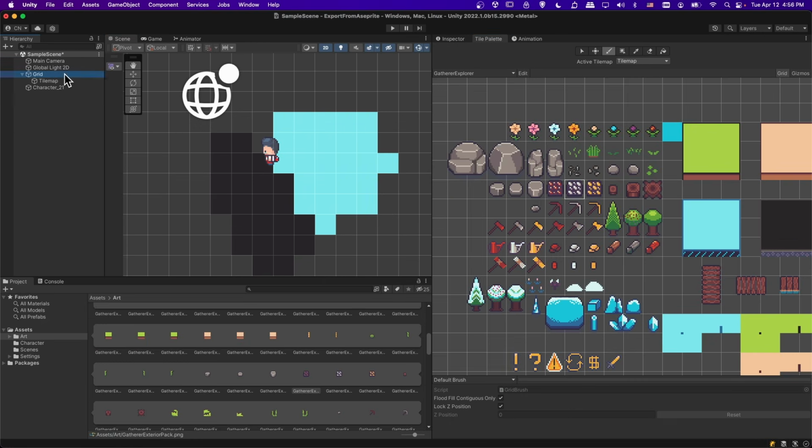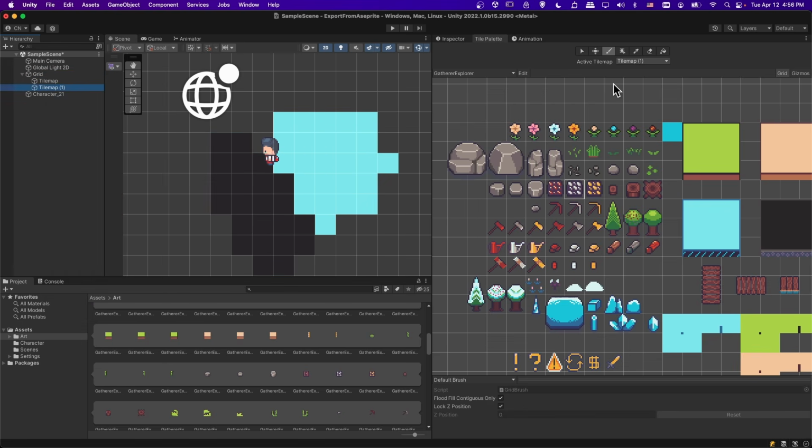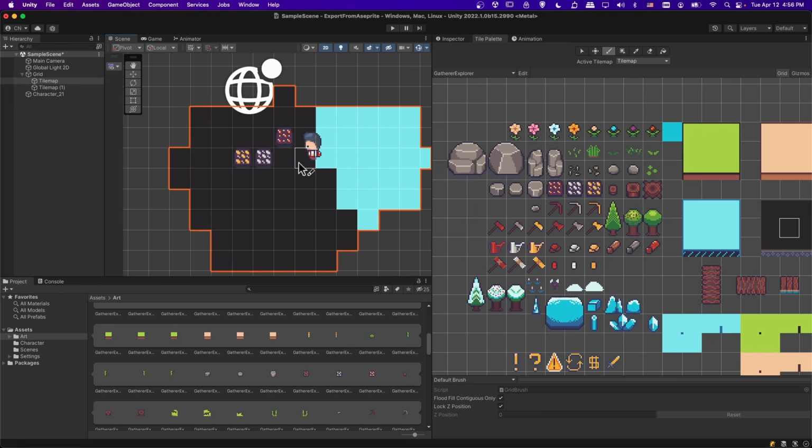So now if I go to grid and I'll right click on it and add a new tilemap 2D object, tilemap rectangular. So let's draw on tilemap 1 so that I can have this actually layer over the tilemap 0. And then on tilemap 0, let's just add in some more ground. And there you go. With different tile maps, you can combine your background tiles with things that sit on top of it, your objects. Though if you want things to be interactable beyond just being a collidable object, then you would need to actually make them into game objects.